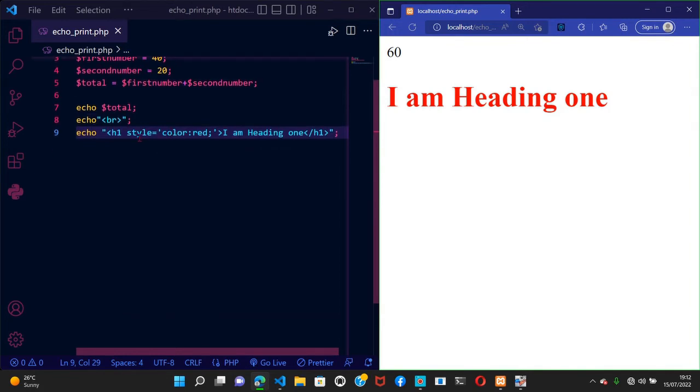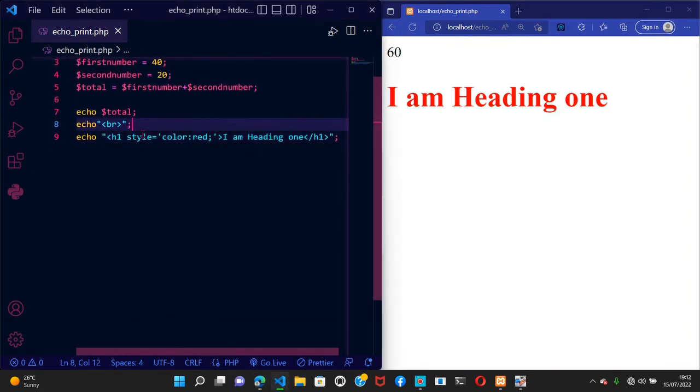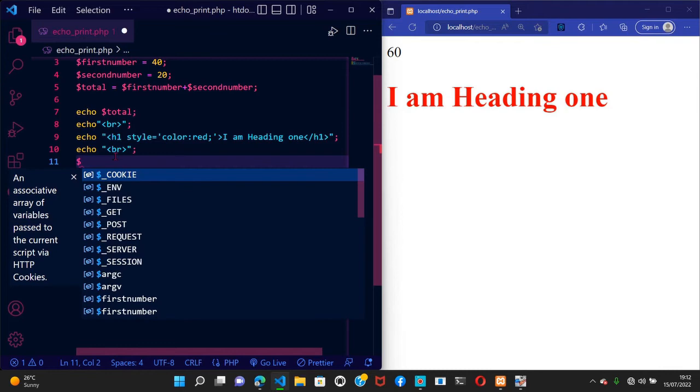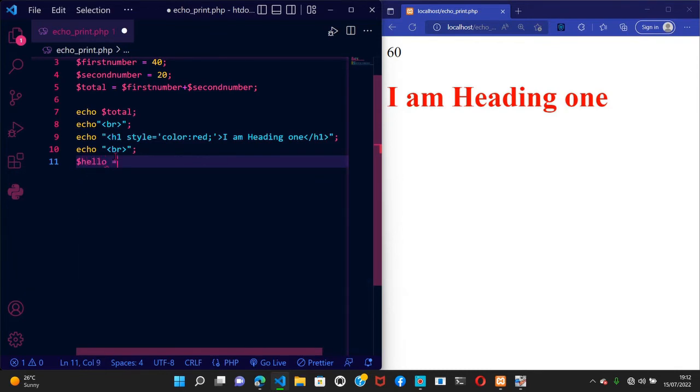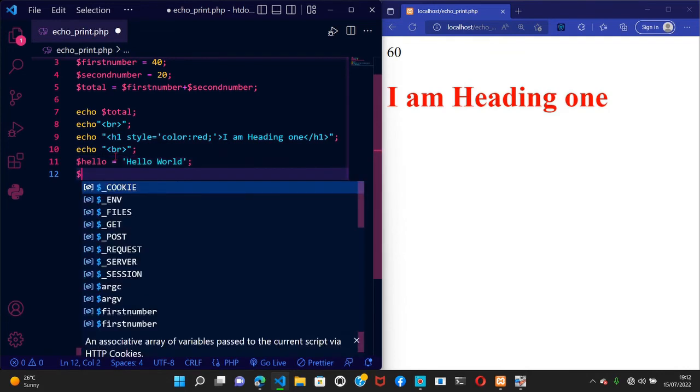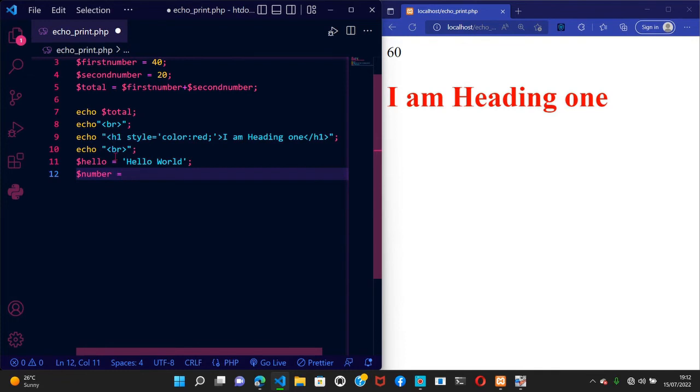I'm going to create several variables here, but first let me copy the line break and put it right here. I'm going to create several variables again. I'm going to create a variable called hello, and the variable is going to contain the text "hello world", something I've heard of multiple times. And then I'm also going to create another variable for number, like this, and save that.